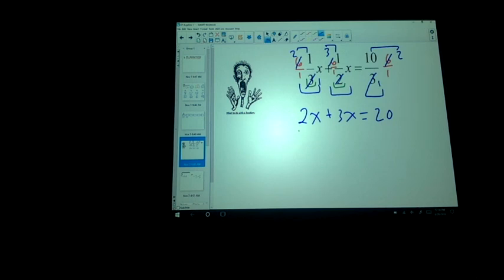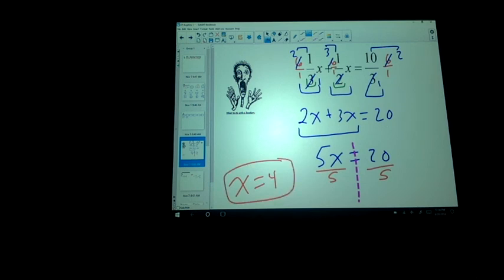Okay? Are these like terms? And if so, what do they combine together to give me? 5x. So I get 5x equals 20. And then I can just do this. What do I do to get x all by itself? Divide by 5? Awesome. So my answer should be what? x equals 4. Look at that. So I did not have to work with a fraction. I cleared the denominator. Again, huge skill. If you need to write this down, please do.